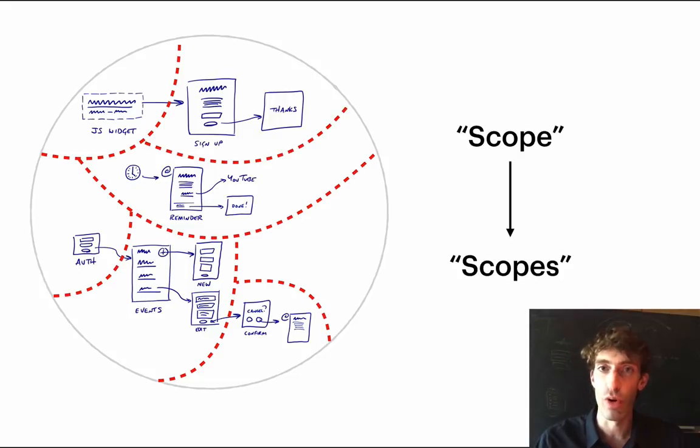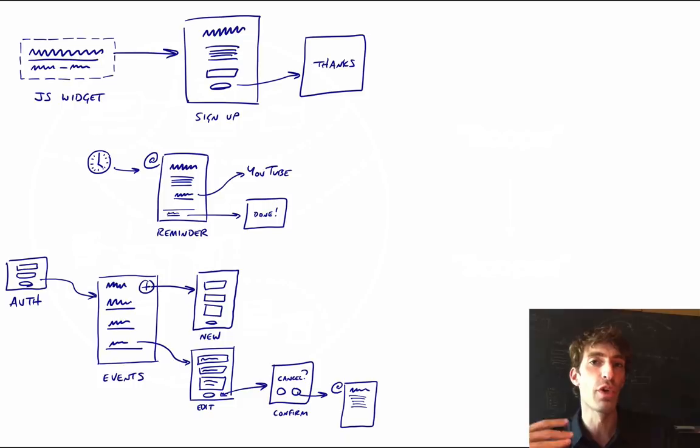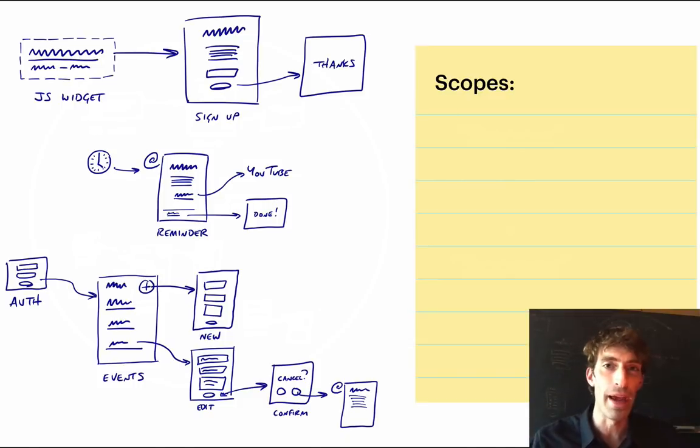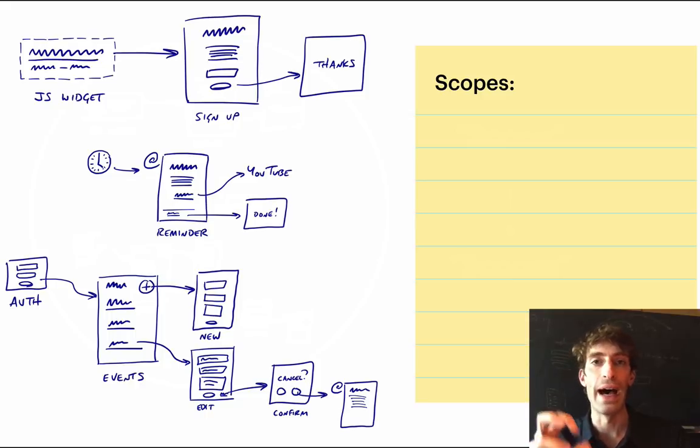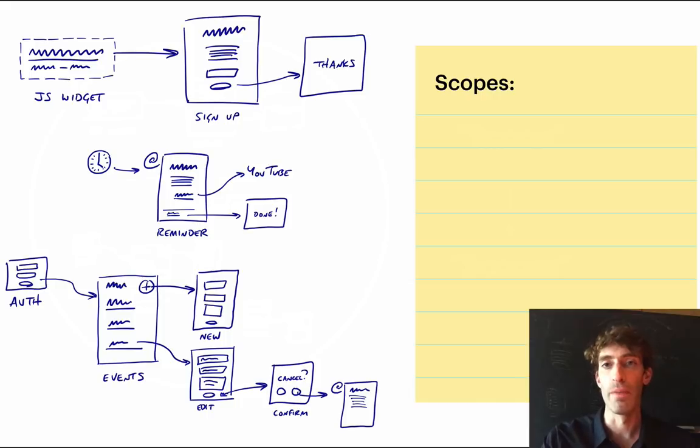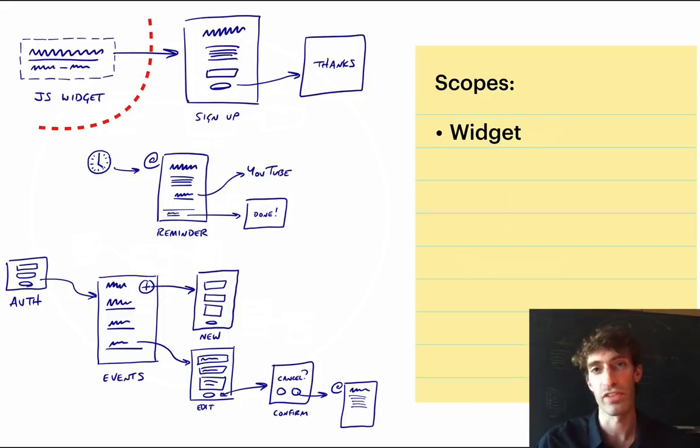So let's just take a quick tour of what that looks like. The team is going to roll up their sleeves and start to look at the work. And they're going to start to kind of create a little mental list of scopes. So it's like we have our little notepad here and we're starting to note the different scopes. So first of all, of course, the widget we can say is its own thing, because we have to figure out kind of how is the ad going to display on the homepage, how is it going to look, where is it going to fit in. But we don't have to think about what the sign-up form looks like. We don't have to worry about where the data came from, really. We don't have to think about the reminder. It's a problem that we can work on independently of the rest. So we'll say widget is one scope.